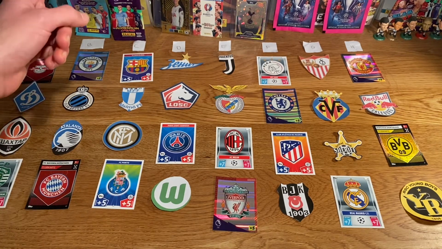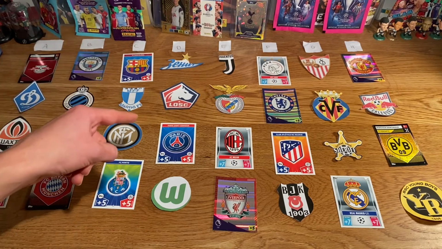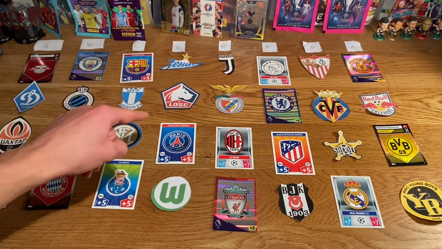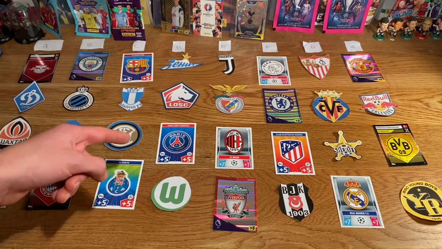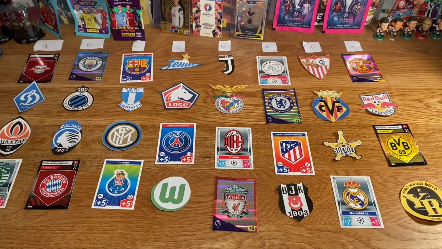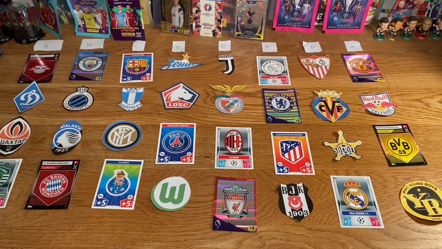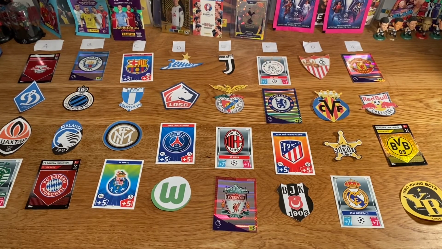In Group D, what a group this is. Zenit at top there with four goals. Lille in second with three goals. And then PSG in third with one, and Wolfsburg in fourth with one. So what a group that is. These two teams, they need to hope Zenit and Lille don't catch up and don't stop scoring again, you know? Oh, mental.